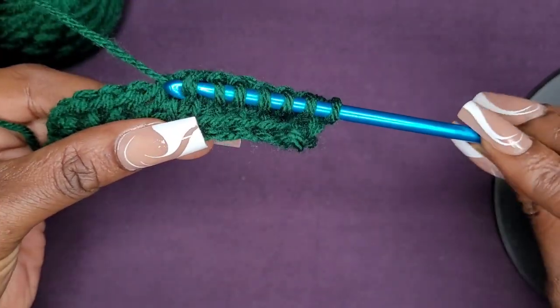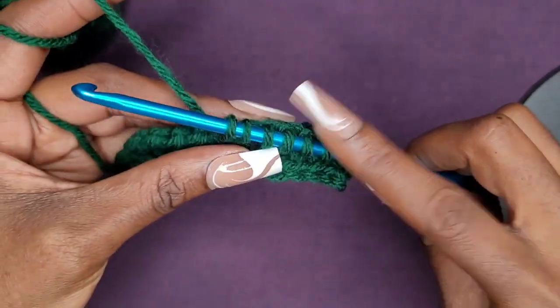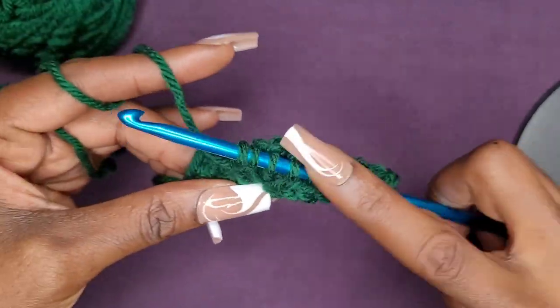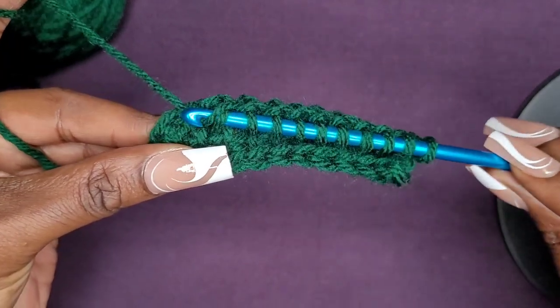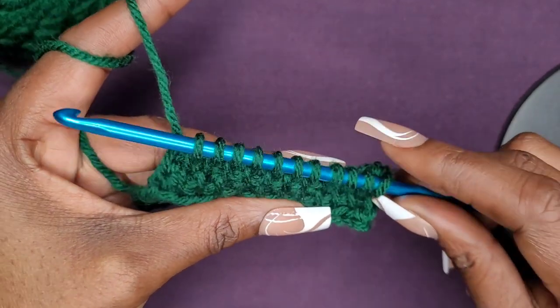This is your forward pass. That is what that's called when you're making Tunisian crochet and you're going forward, it's a forward pass. So just keep going into those vertical bars. You're doing one at a time because remember we started off with 12 stitches. So we want to end with 12 stitches. So keep making your way through.